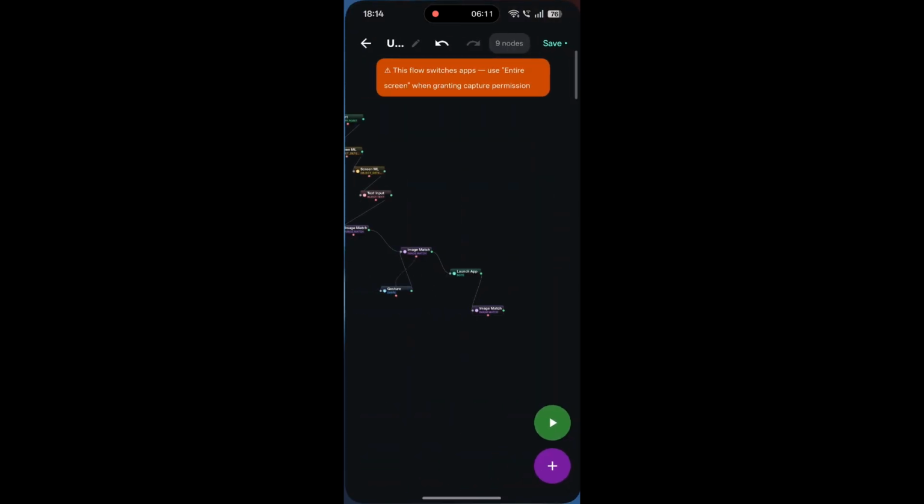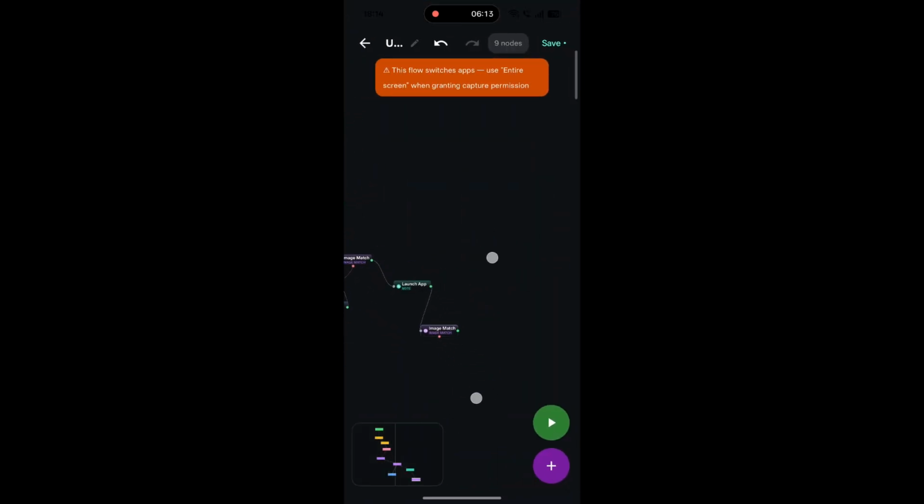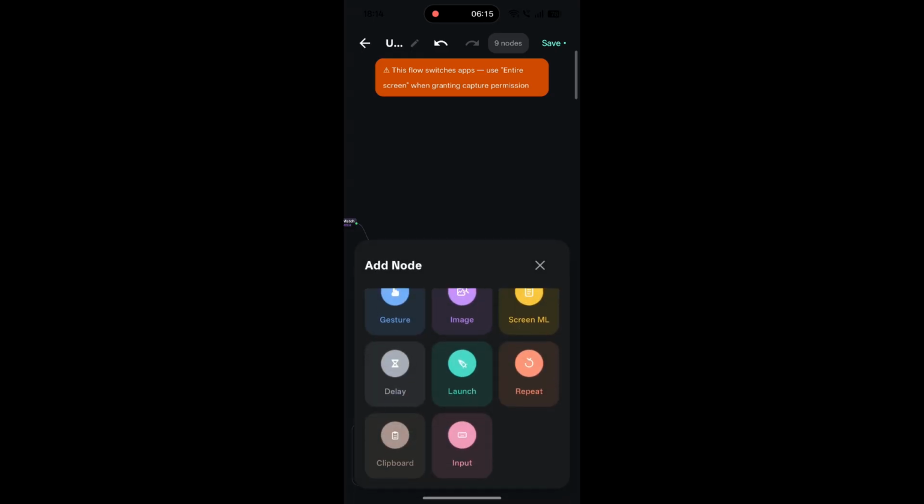Notice that there is a slight delay before the cursor starts blinking in the node. So we need to add a small delay before the input text node runs.